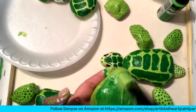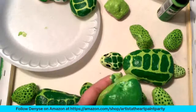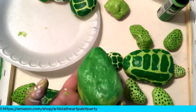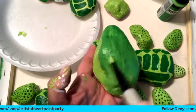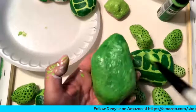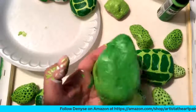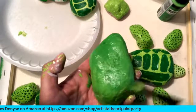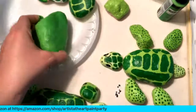Do you know how many things I do that are mistakes that I just fix? Like, okay, you know what? I didn't like the way that came out. So what do you do? You paint over it and then let it dry and start again. I'm not gonna waste my rock or my paint. Maybe I just do this one different, right? Okay, so I'm going to set that aside.